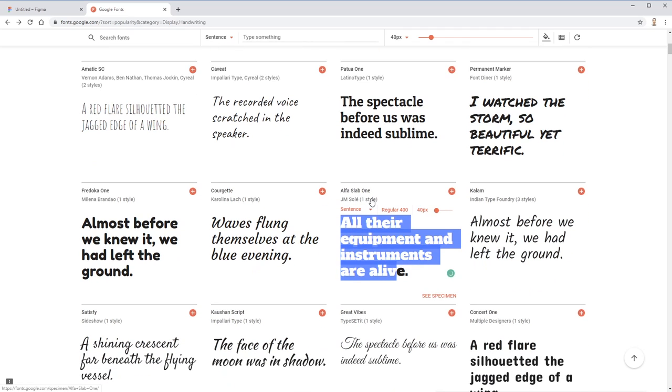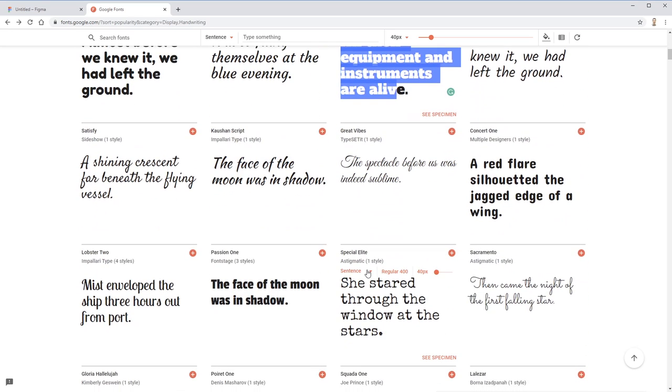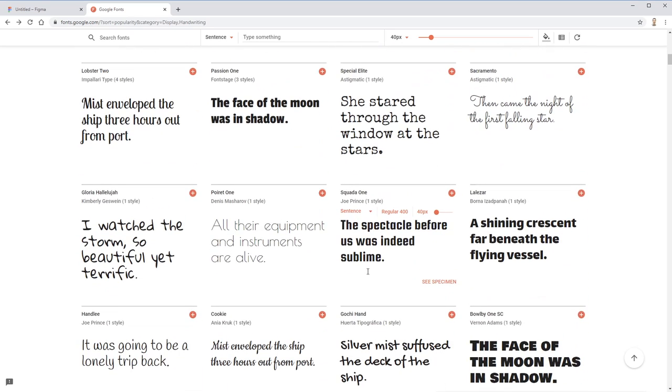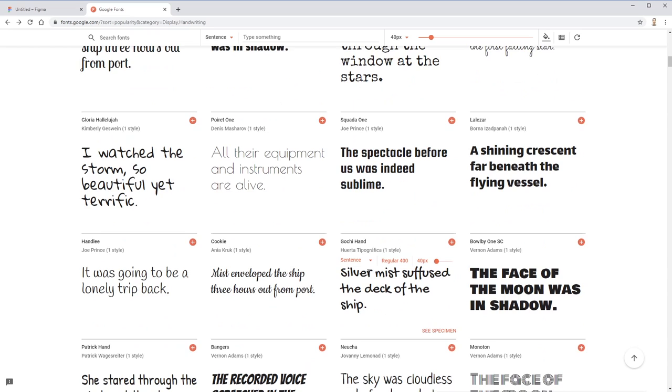Now, with these, it's not so important they have multiple styles, because you might want to have a bold and a not bold, but a lot of the time you'll notice one style, three styles. These style of fonts tend to only have one style anyway because they have so much personality in them that they don't necessarily need to have the multiple ones.